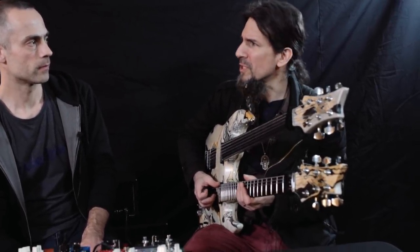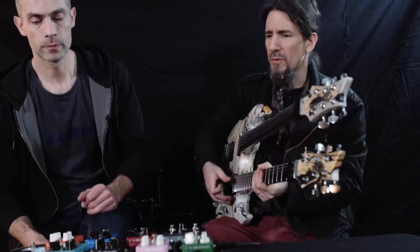That's the thing. And in my case, I'm usually doing things with a big wall of instruments, and you need something that's going to keep it there. Whether you're playing hard or soft, at least when you're playing soft, it'll be brought forward and it'll be heard. It's not like a compressor is going to make it sound like you're picking harder. It's just going to bring the volume up. So we start with the compressor.